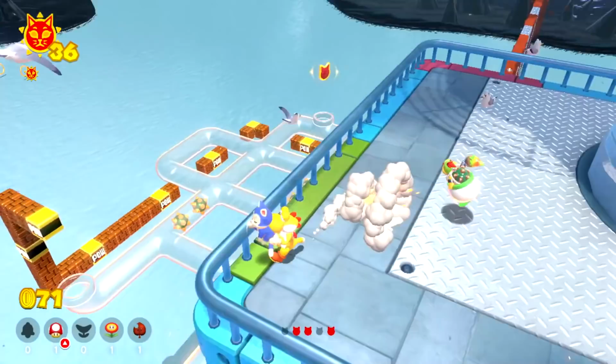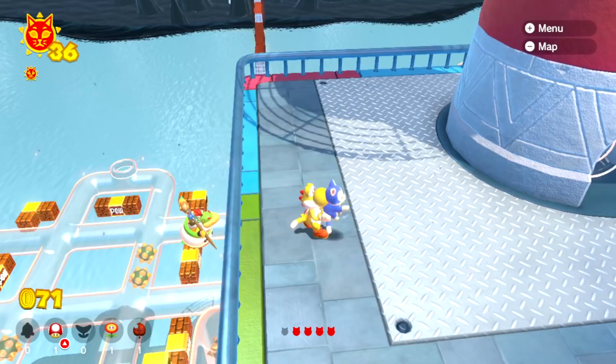Okay, so that unlocks all this area. Now then, hold on, there's one. Oh, there we go. That's the one that we're missing. Okay, so let's send Bowser Jr. after that one there. Get that for us, please. Good job. Okay, and I know where the very last one is.